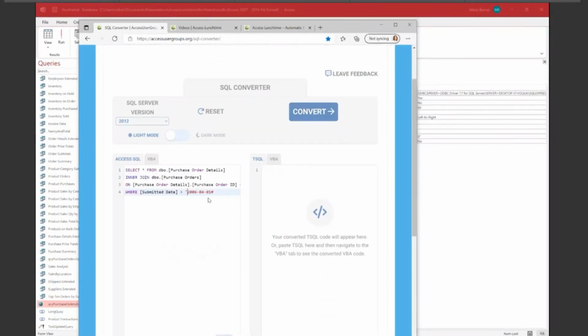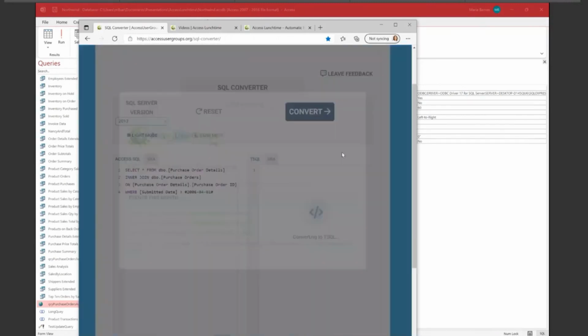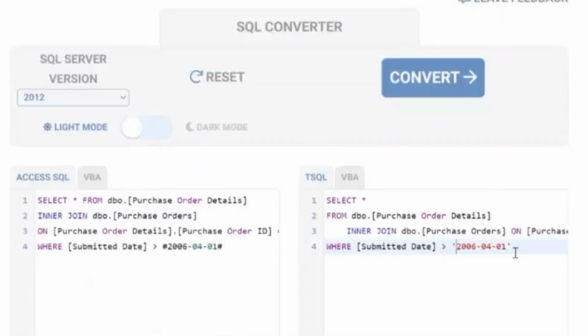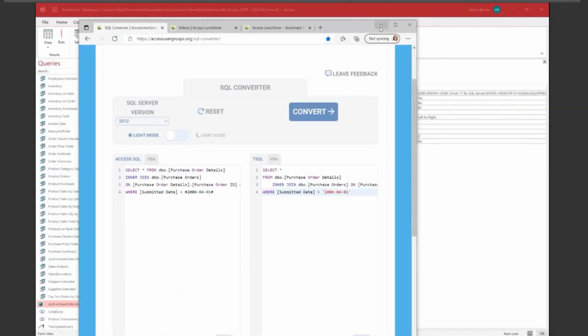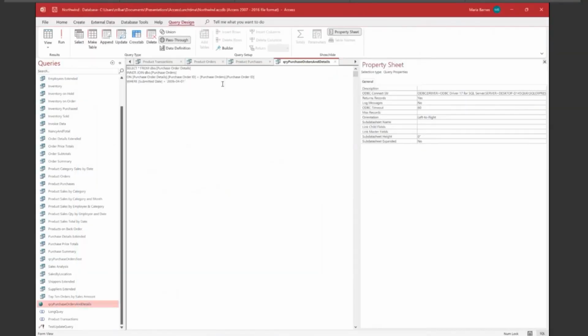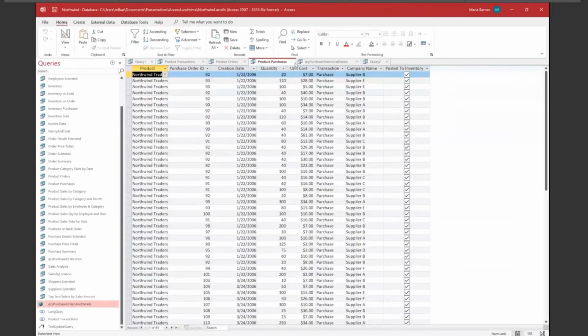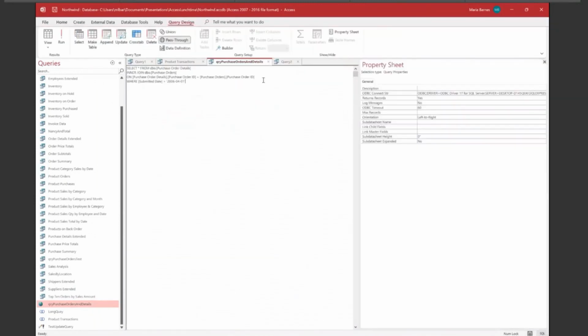There's a few other things that are different, and you convert it. There you get the single quotes. So if you don't remember the syntax or don't know it, you can use this tool. I do know it, and I like to just actually test it in SQL first, in SQL Server Management Studio, but that's up to you. So you have to have it in SQL format. Let me go back to my query.